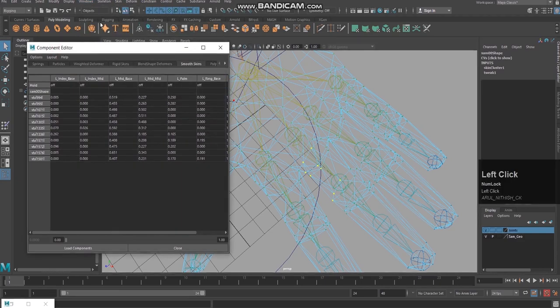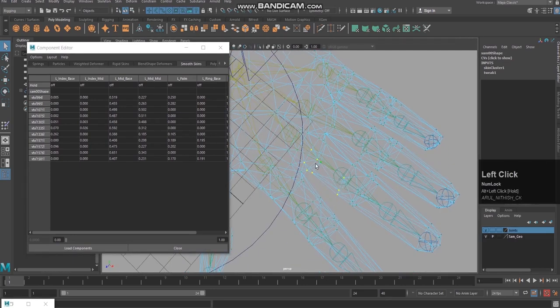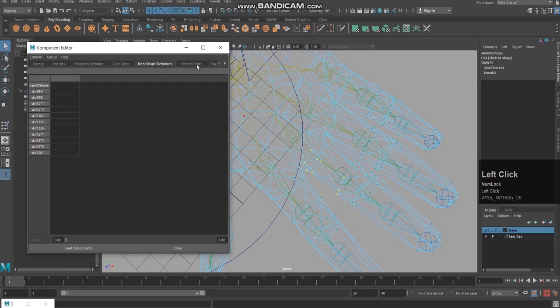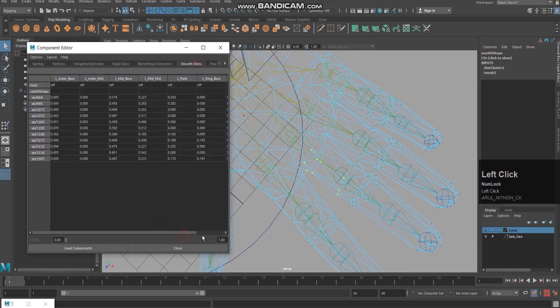In this component editor we will see the input values of the selected vertices and which joints or bones are giving input to these vertices. So from which bones these vertices are getting input, we can see in the component editor. When I'm clicking on smooth skin, you can see the inputs here.